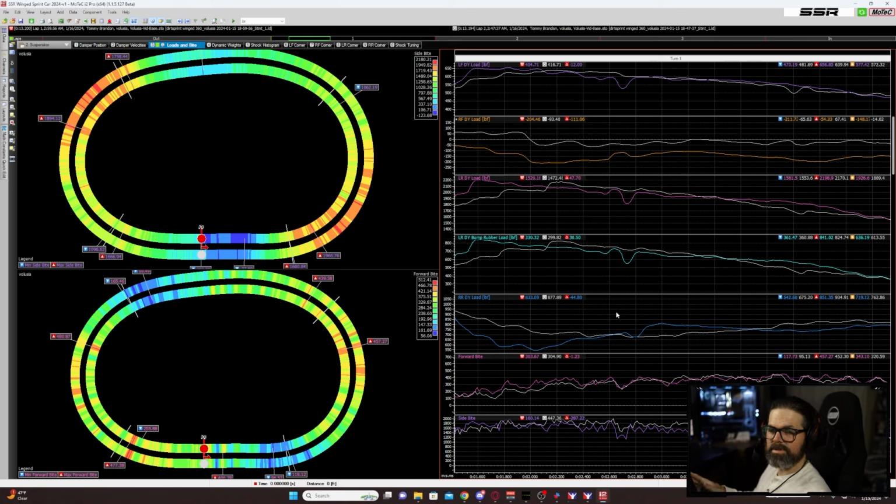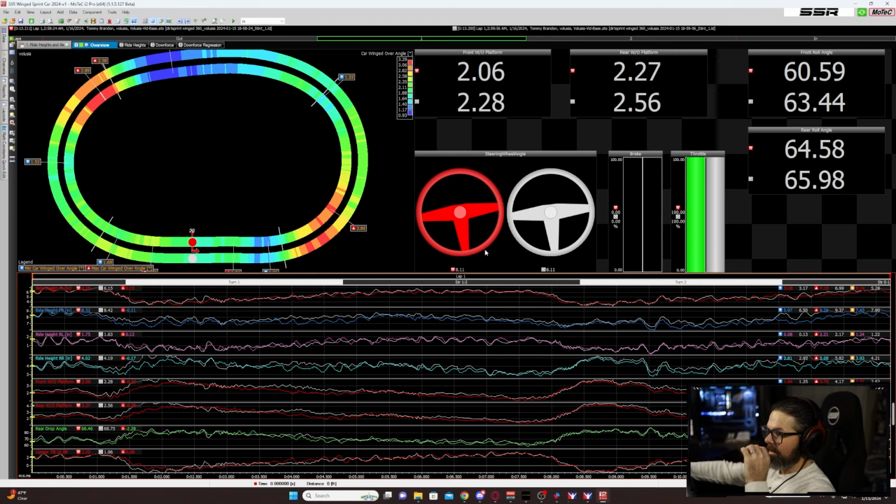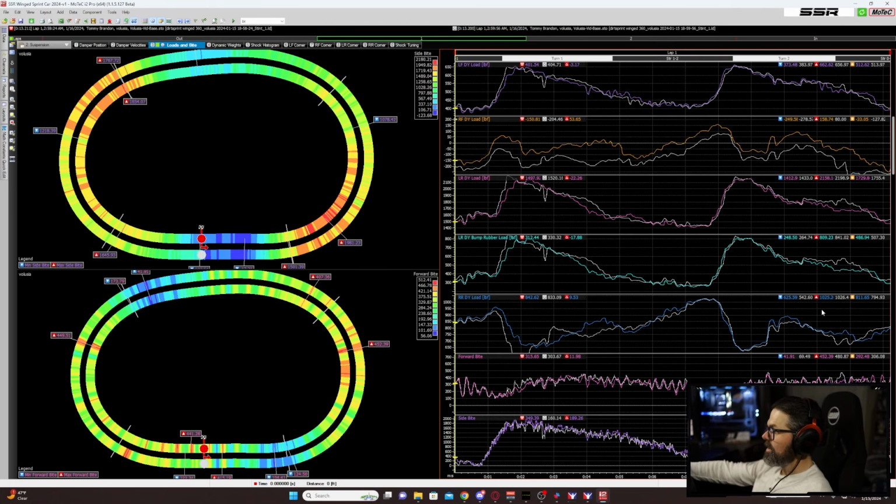Like I said, if it rolls off the truck good, obviously we don't have a truck, but it's just what we used to say, if it rolls off the truck good, you're going to be good. So when we look at this here, the white line is with the stagger and the right rear out, the colored line is not. And if we look at this, you can see load wise that right rear, even though we've moved it out a bunch, adding stagger actually increases the load on that right rear because of the size of the tire. So that'll actually increase the load on that side.